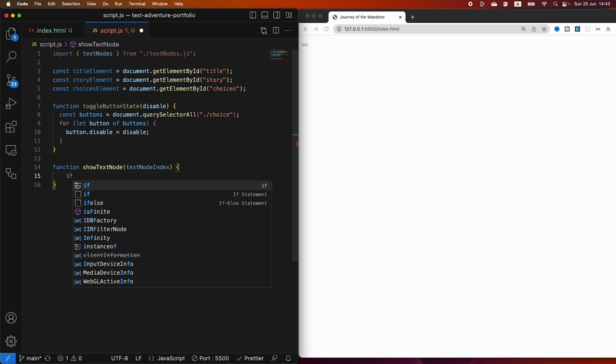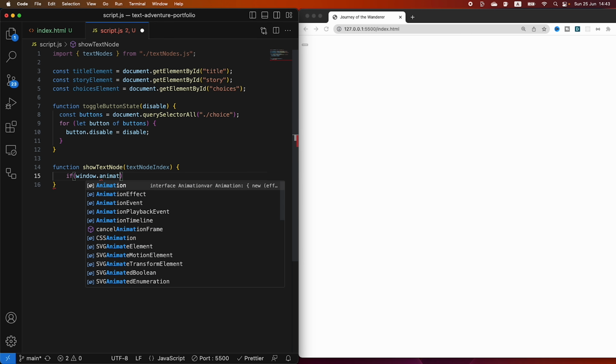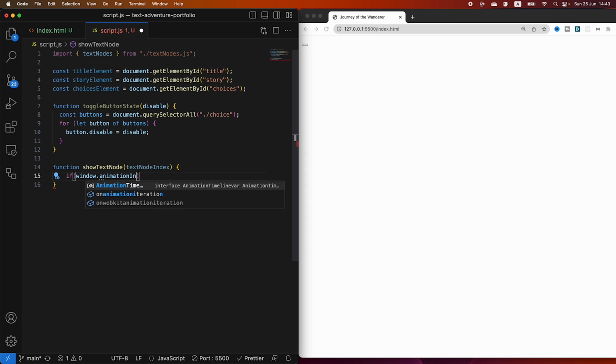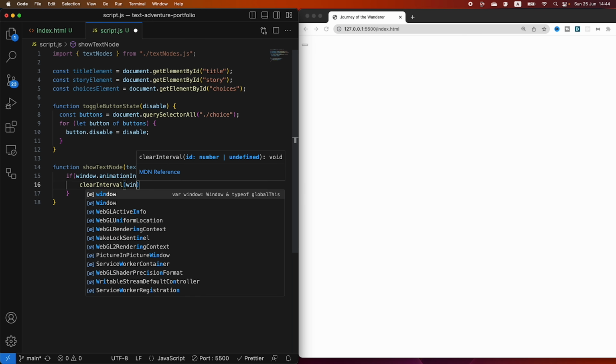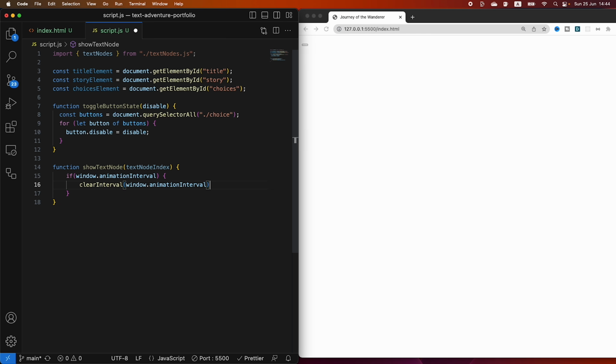If window.animationInterval, we are going to clearInterval window.animationInterval, like so. Save that.